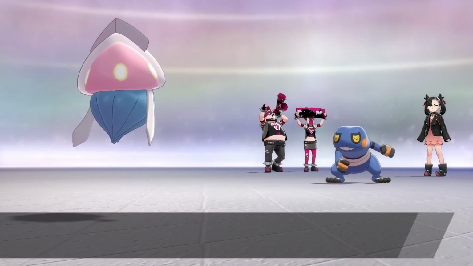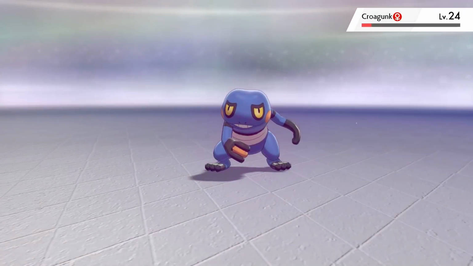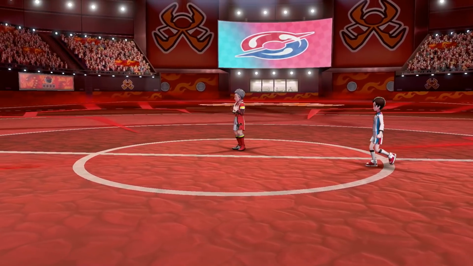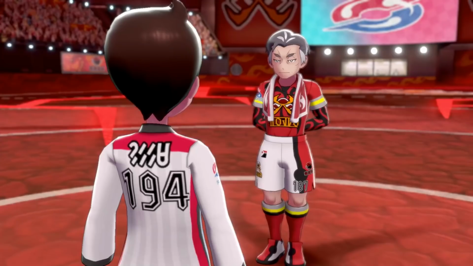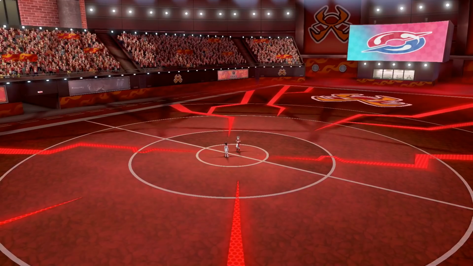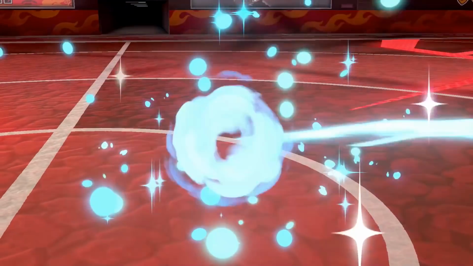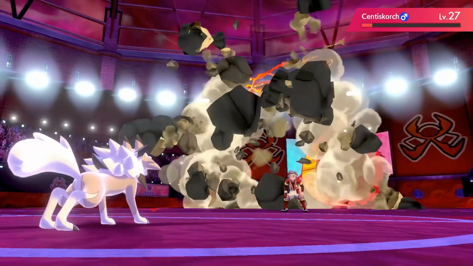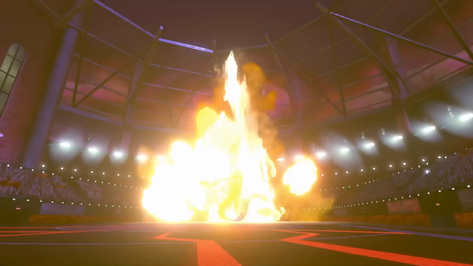Then we move onto the first Marnie fight, where Inkay shows its true colors and is now actually one of my favorite baby mons. As far as Kabu goes, he's always annoying because he just likes to burn literally everything, but luckily my Obstagoon comes with Guts, so I'm not even worried about it. We sweep through his first 2 mons this way, and then clean up his big Centipede with Lycanroc for a pretty easy 3rd badge. But I think this is where the difficulty might finally ramp up.